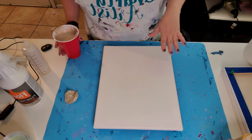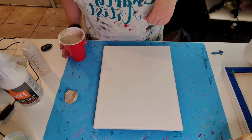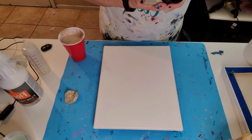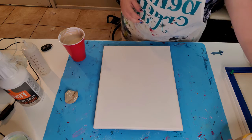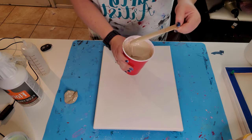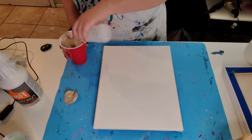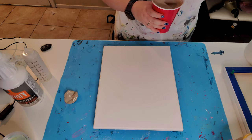But for now, I'm going to lay a base, and normally, generally, you do like black or white, but I'm doing a beige color because I'm doing fall colors and I don't want it to be white. My base color is called Warm Gray, which actually looks more beigey, but it's a Warm Gray from Master's Touch. It's a liquid acrylic from Hobby Lobby, and I mixed some Floetrol and water to make it pretty fluid. We want it to be pretty fluid. Actually, I think I might add a little bit more water to that. And then I want to cover the entire canvas, and then I'm going to show you the colors that I use.